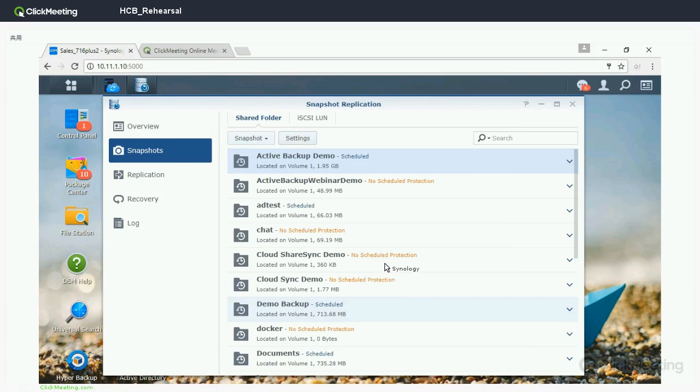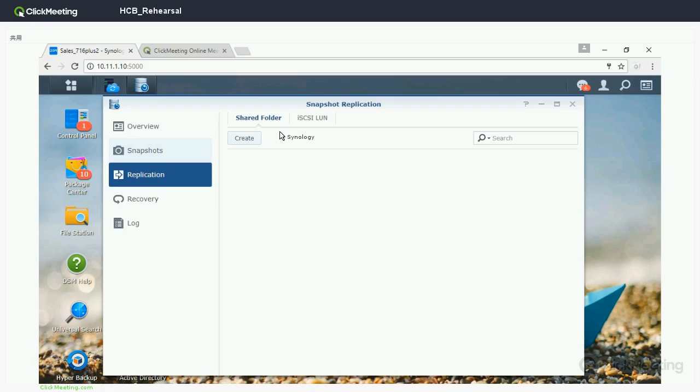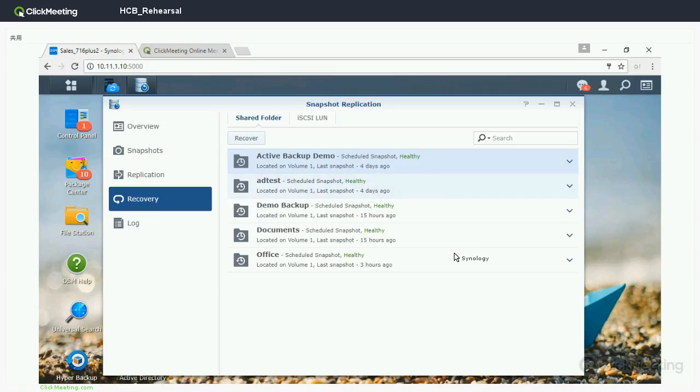Really quick and simple. If you want to do any replication, it's basically the same thing. Just go to a replication task and then click create. And same thing for recovery. You can easily recover any shared folders that you have been backing up.